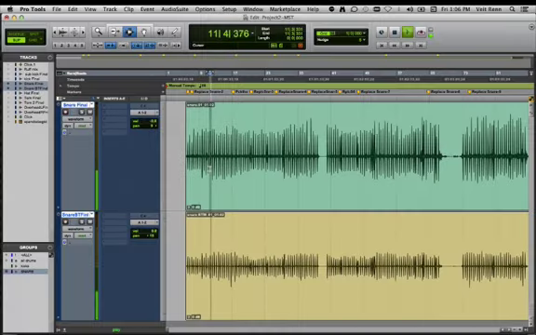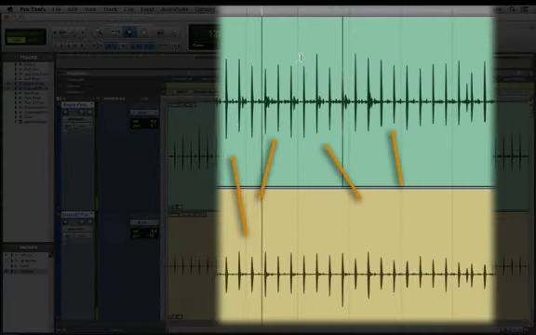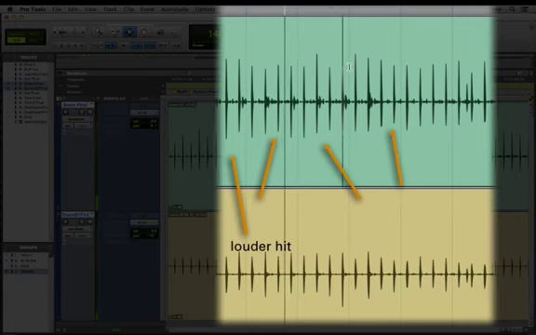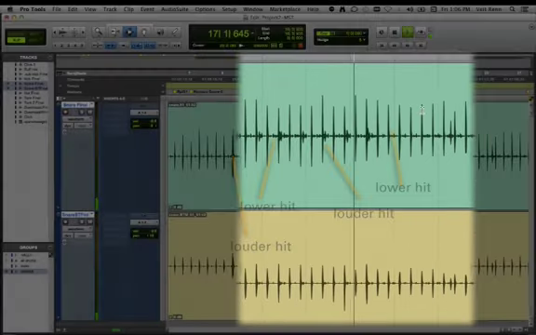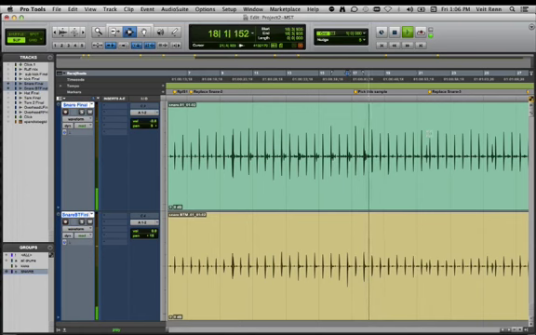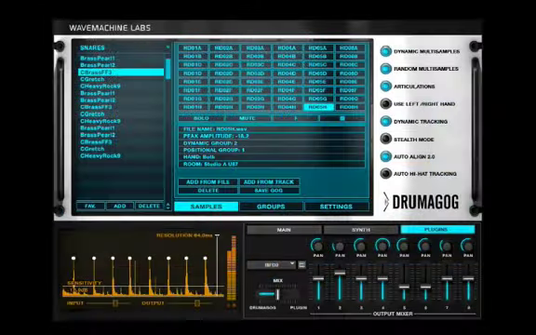Drummers have a certain level of dynamics that gives the recording a feel different from what most programmed drums can produce. This feel often results in undesirable and inconsistent levels on kicks and snares. Several manual methods and automatic plugins are available to fix inconsistent levels. Commercial plugins like Sound Replacer or Drumagog can identify the transients of a drum track and create a new track from whatever drum sound you choose, even incorporating the previous dynamic feel of the drummer.